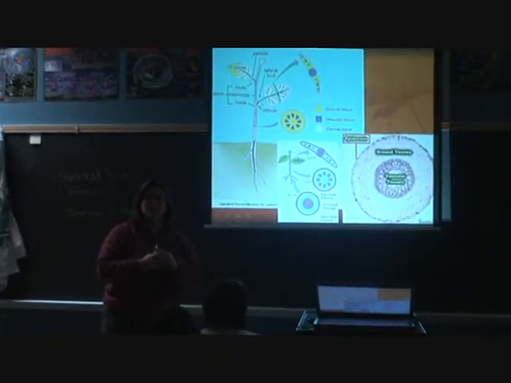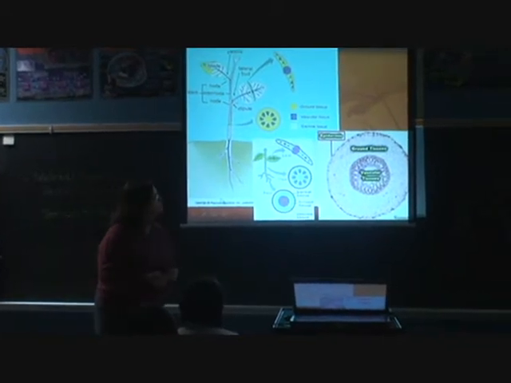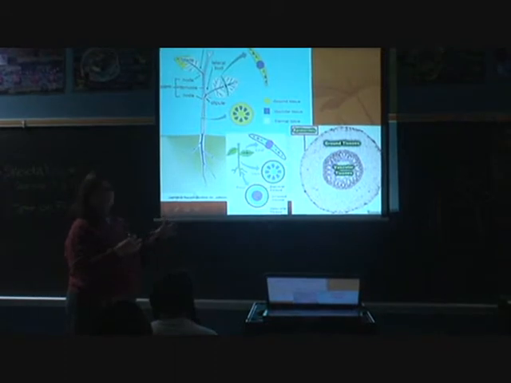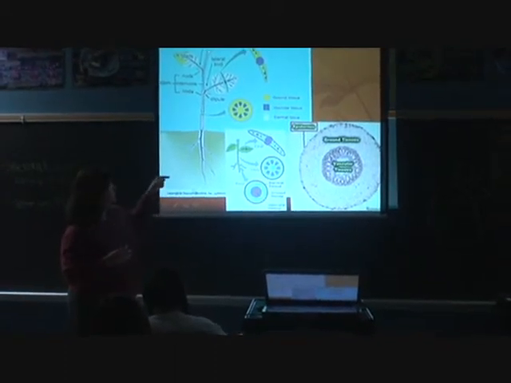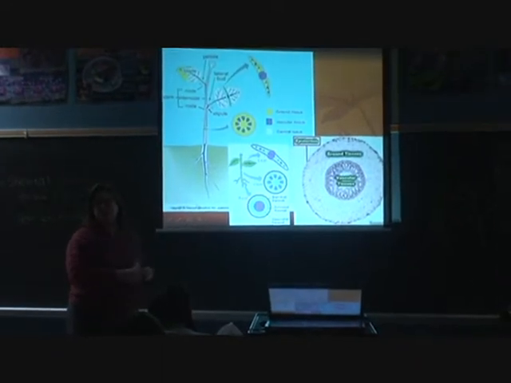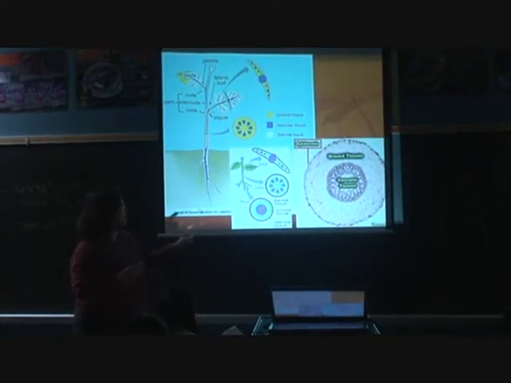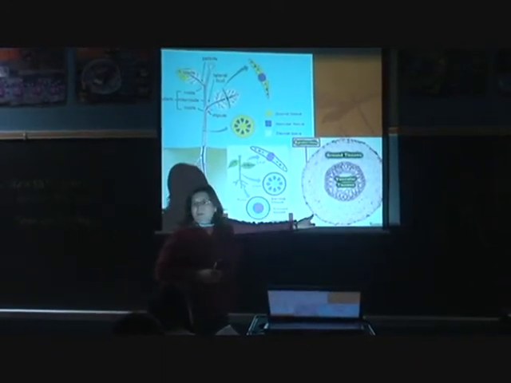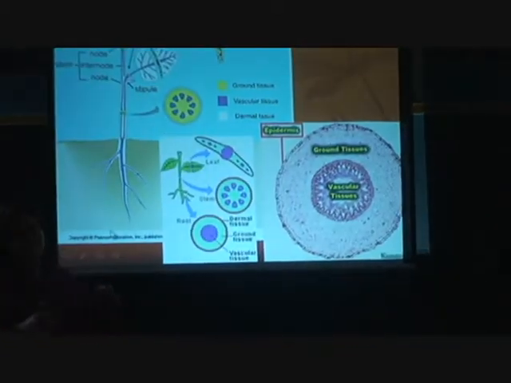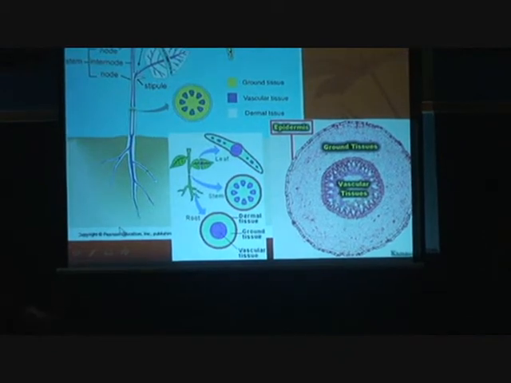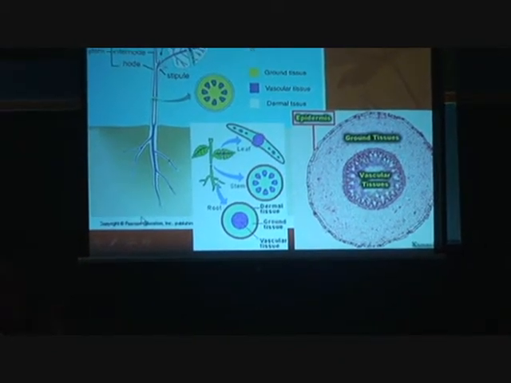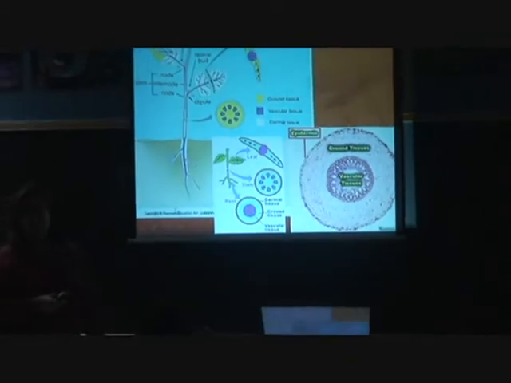But so, nothing from the ground tissue is going into the vascular tissue, right? It's just from the ground going into the vascular tissue? Well, if it's going to diffuse in from the outside, it's going to have to diffuse through the epidermis, through the ground, and then get into the vascular tissue to be transported to the rest of the plant. This is somewhat selective, but the layer right around the actual vascular tissue is extremely selective in what minerals go through and how many minerals. So it really controls what gets transported into the plant.